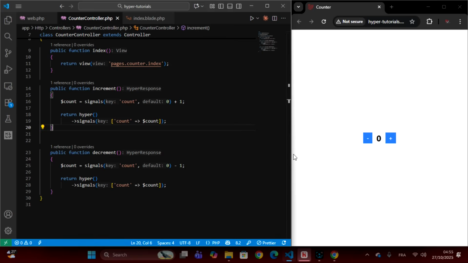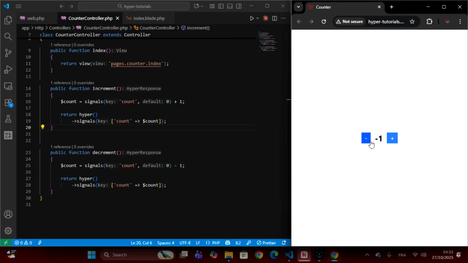All right, but let's take it a little notch further. Let's say right now we don't want to be able to decrement below 0. All right. So at 0, we don't want to be able to decrement. Okay. So that calls for validation of our count signals to make sure that if the count is 0, then we should not be able to decrement. We should have a validation error. All right. So Hyper supports Laravel's built-in validation system on signals.